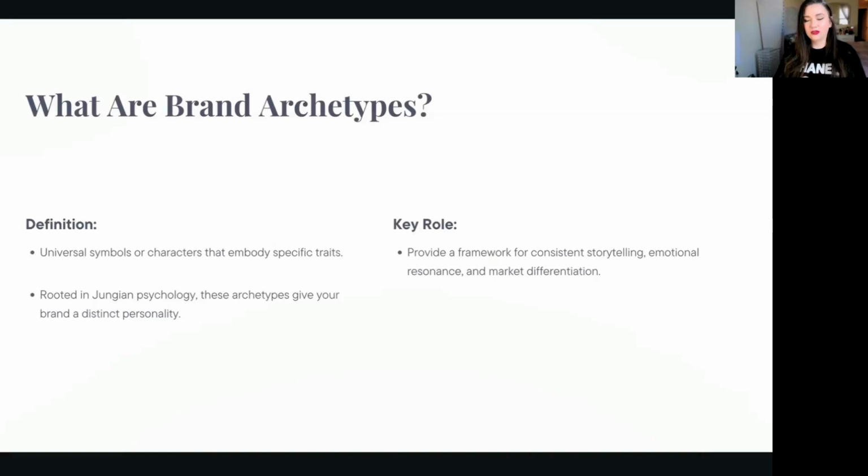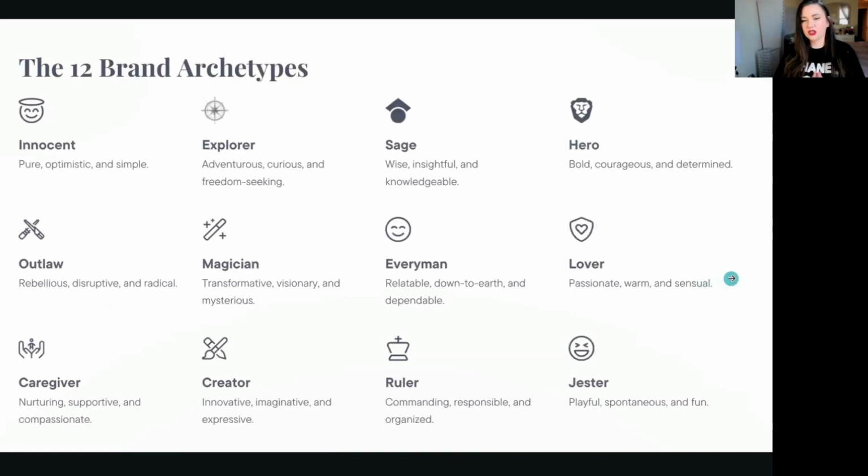So while we use the ICA to identify their pain points and address their pain points, we also can speak to them in a certain way that makes them feel even more so that we understand them on a deeper level. Here are our 12 brand archetypes. As I go through them, start thinking of the brands that resonate with you. You go, oh, I totally get that here. I totally get that here.